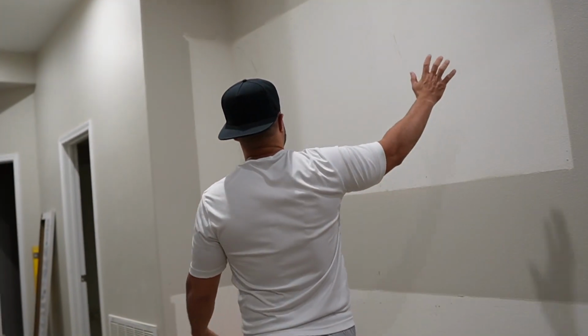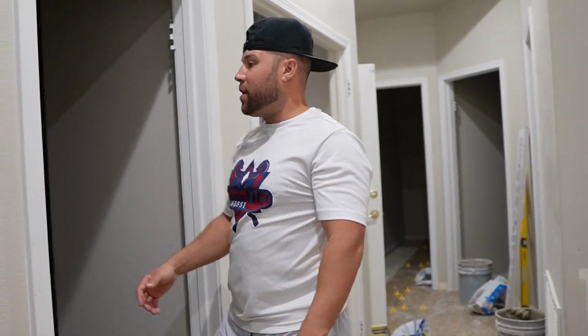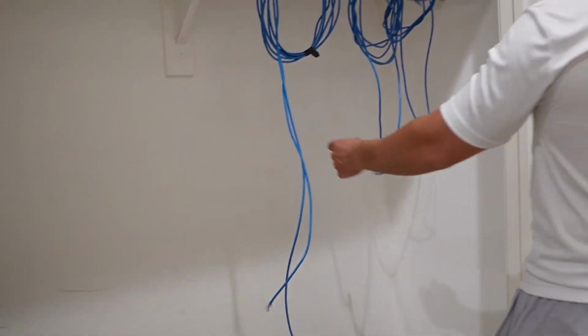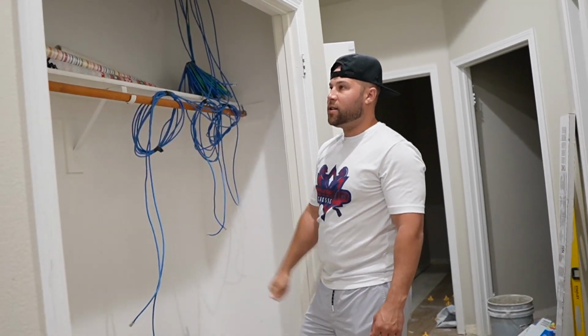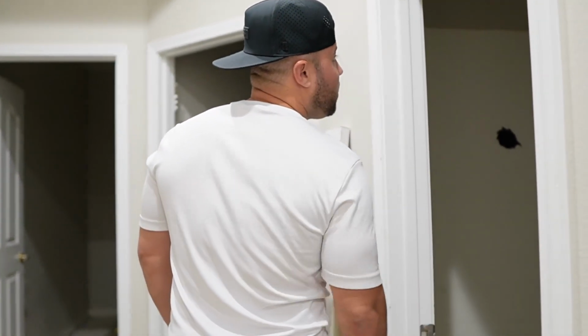This is going to be our hallway storage. We're doing cabinets, uppers and lowers. This is going to be my son's room. To the floor, looks really good. Getting all high tech. It's going to be a smart home, so they're running all the wires throughout the whole home. So you can have cameras on the outside, and it's going to be an Alexa smart home.